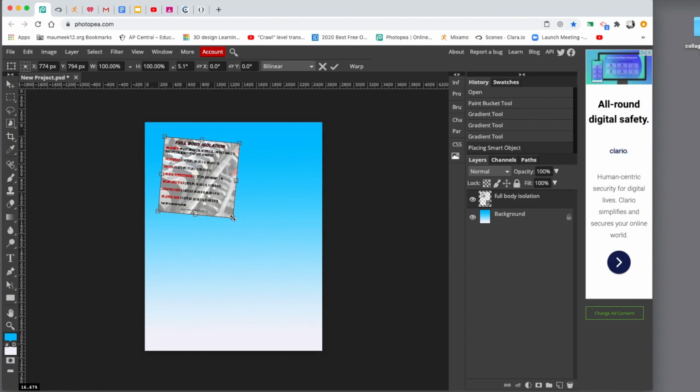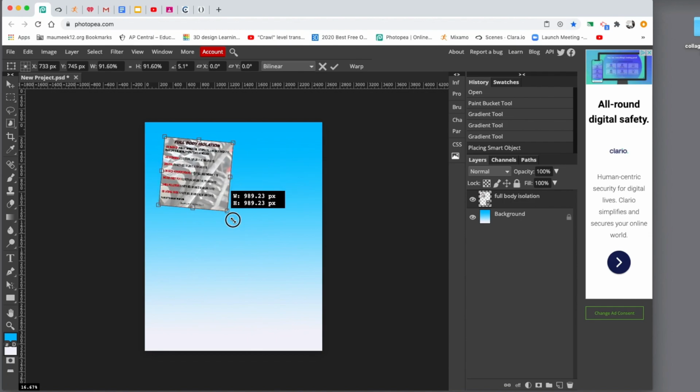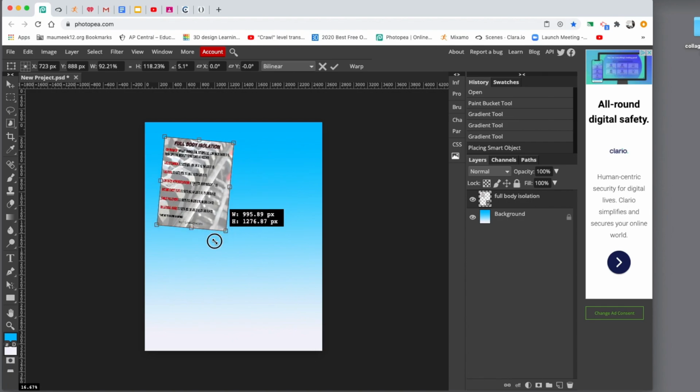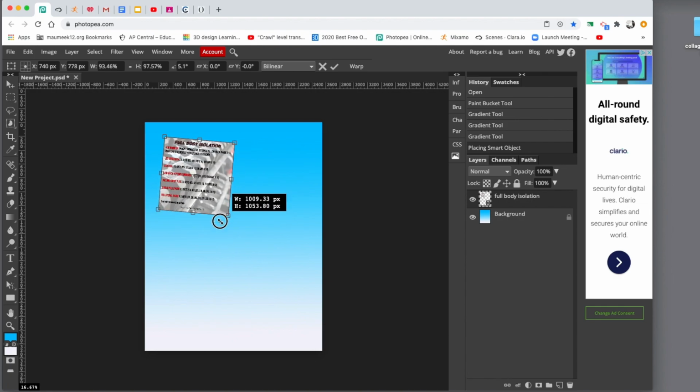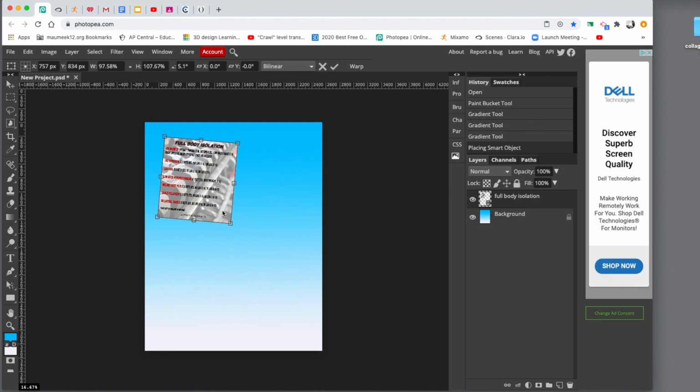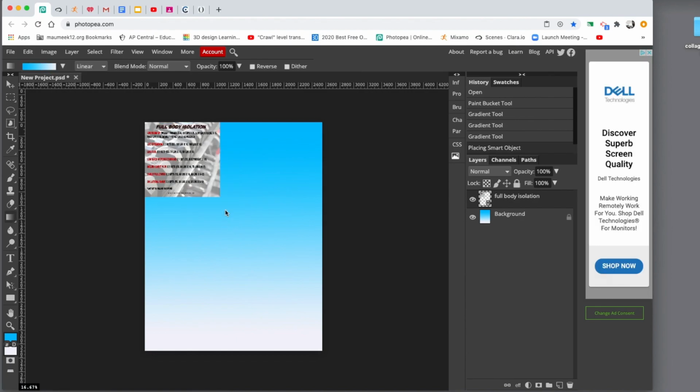I can grab this lower right hand corner, and if you hold shift on your keyboard, it'll basically restrain its properties so that it won't distort. If I don't hold that and I start to move this around, it's going to basically distort the image. So let me hit Command Z and go back.